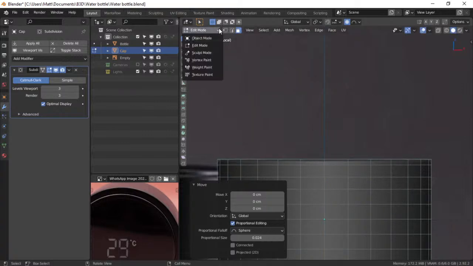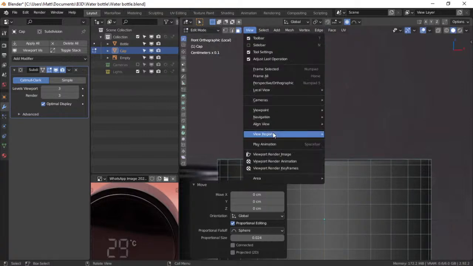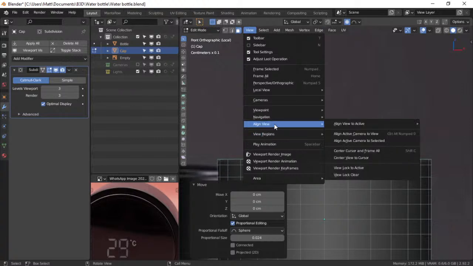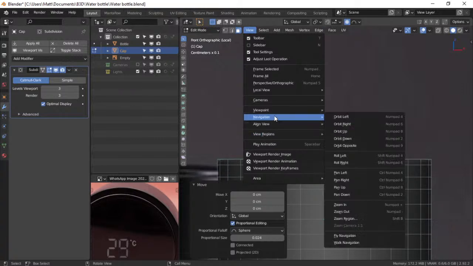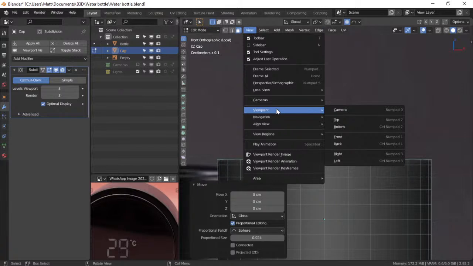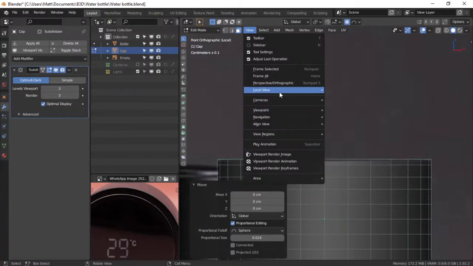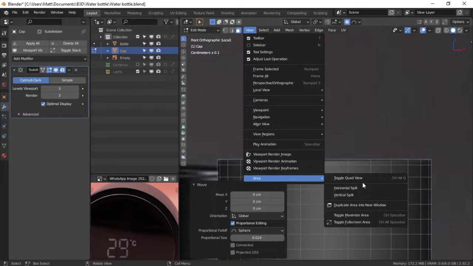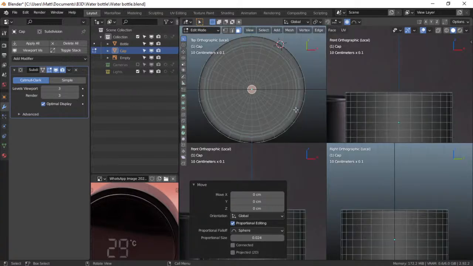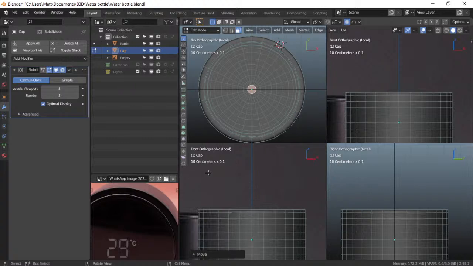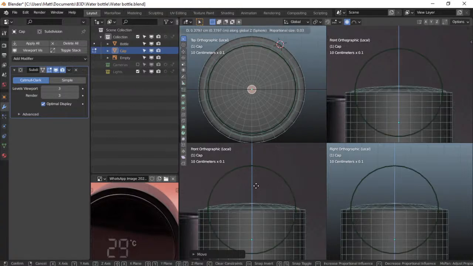And I think what I want to have right now is the quad view. Let's see, where is it? Area, toggle quad view. And that is so I could see the radius that I'm influencing.